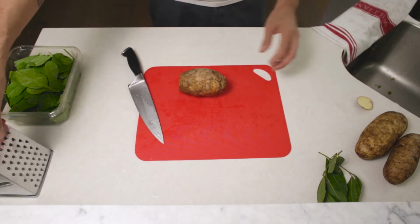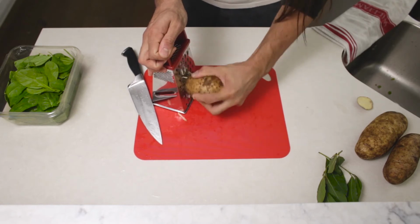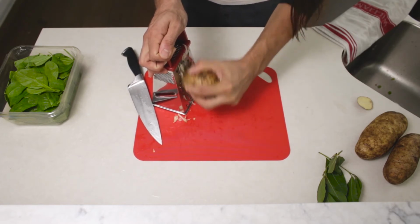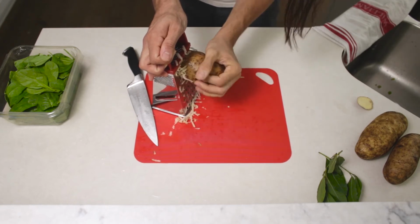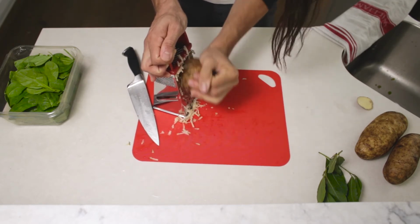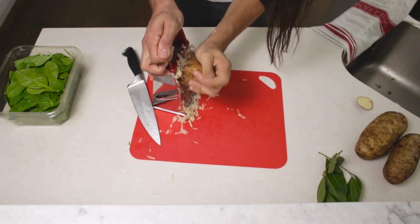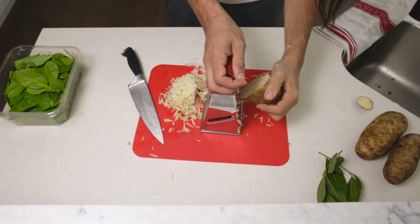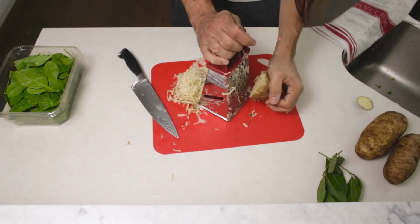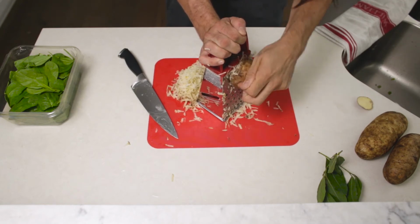Here we go with some potatoes. This is going to be the outside layer, or one of the outside layers, of the mac and cheese hash brown ball. Just go ahead and shred up as many potatoes as you feel you want. There's no such thing as too much hash brown layer? Never. Just want it to be enough that it's going to get crispy on the outside, but not too much that it's going to be mushy on the inside.